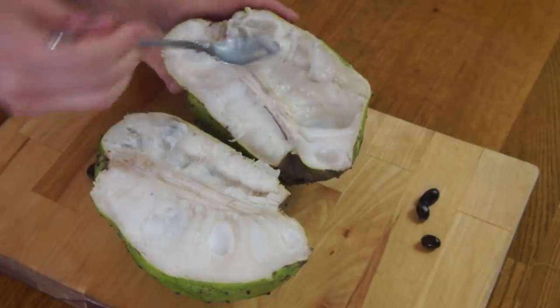Mmm. The texture is very interesting. It's smooth and creamy, but there's a little bit of a membrane in there. As you can see, there are little sections or sacks, so there's a little bit of bite to it, but the general texture is very, very soft and creamy and smooth. A little bit of a grain to it, kind of like very finely ground or pureed applesauce.